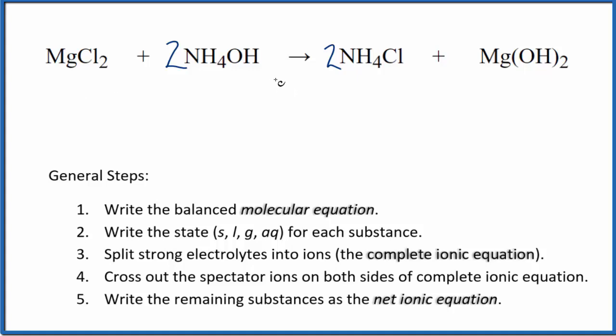Now we can write the states and that'll look like this. So compounds with the chloride ion, they are soluble in general and compounds with the ammonium ion are almost always soluble. So all of these are aqueous. They're strong electrolytes and they'll dissociate into their ions. But magnesium hydroxide, that's insoluble. So that's going to be a precipitate, fall to the bottom of the test tube as our precipitate.